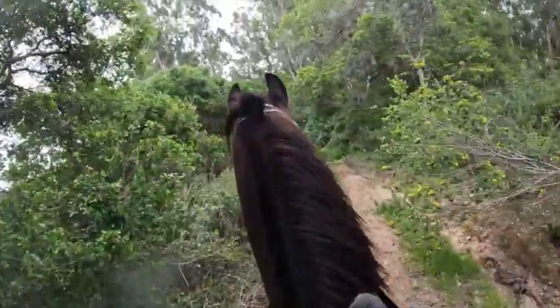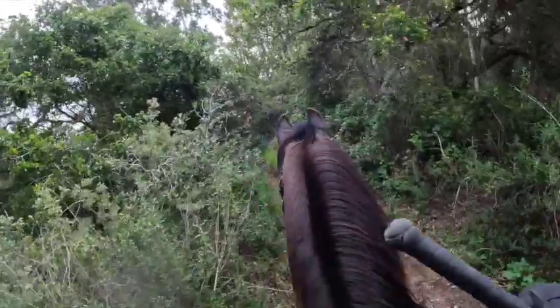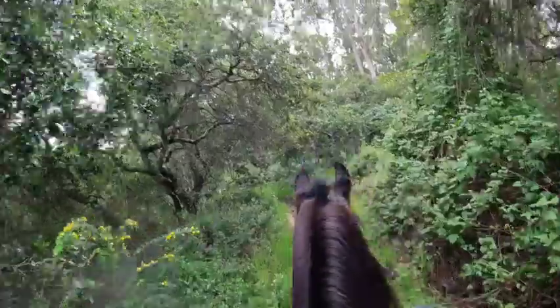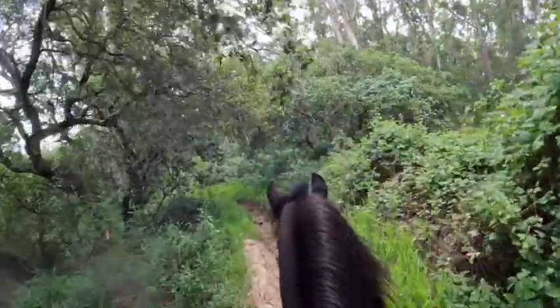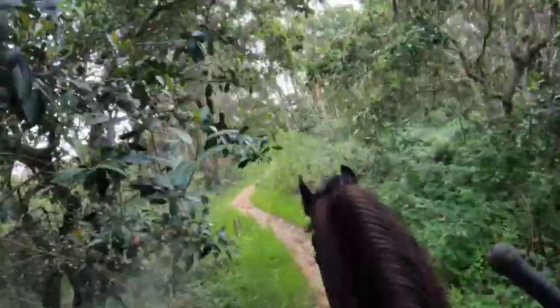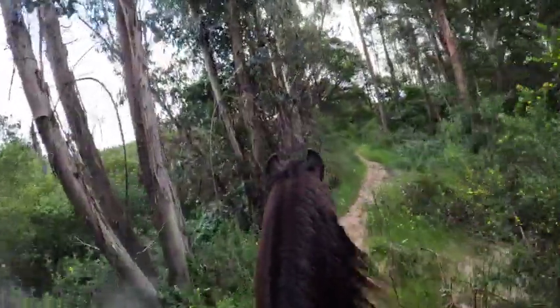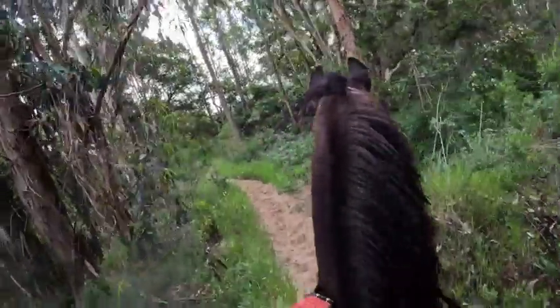So yeah, we didn't pay attention, so he didn't pick up his feet. There, nothing's wrong with him. It's just he's not paying attention, focused on home. So right here it's narrow, trying to help him, but he's going fast. You just try to keep your body out of the way, so if they trip in those things and fall sideways, which he definitely could have done, then I stay up here and then he gets his feet back.